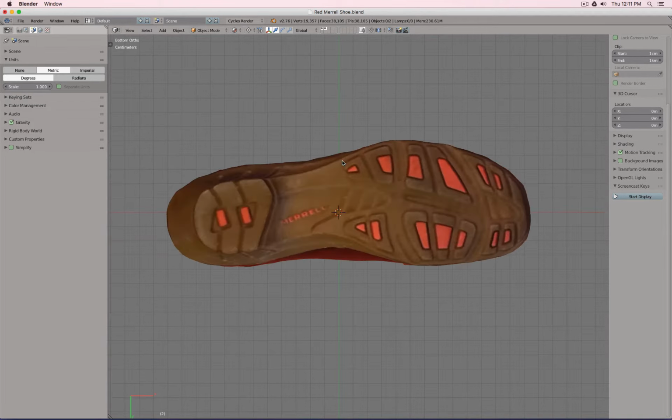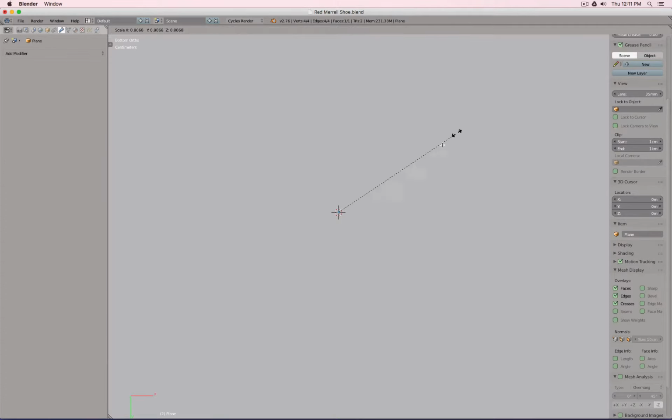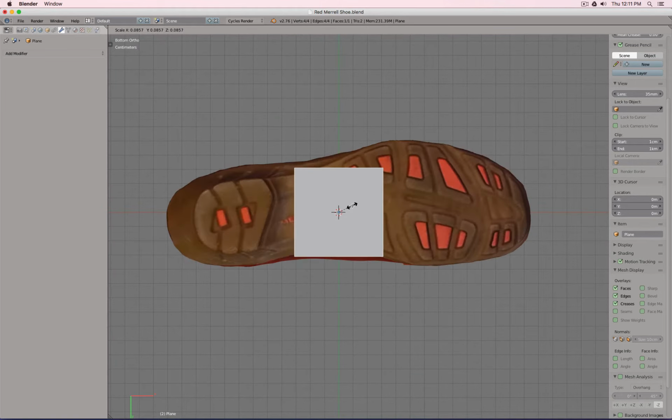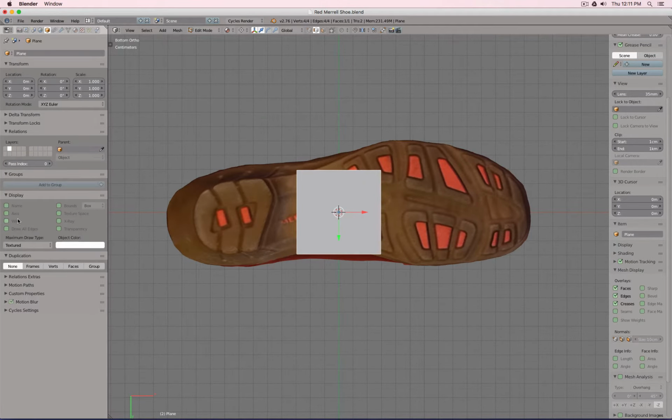So what would be the first step? Our first step is, well, how to create, for example, the sole. So in the bottom view, I can create a big object, and I will make this object for the moment shade as a wire so I can see through it.